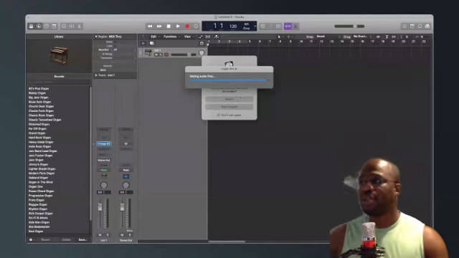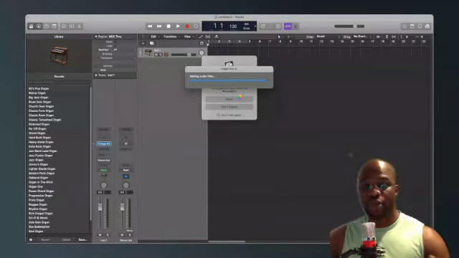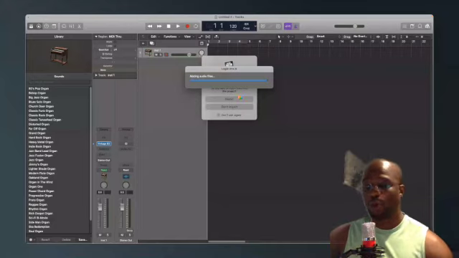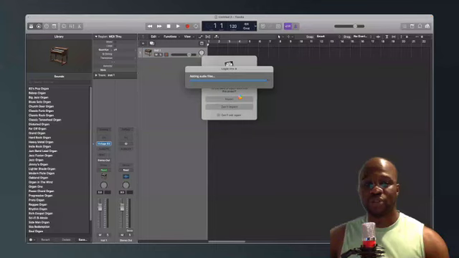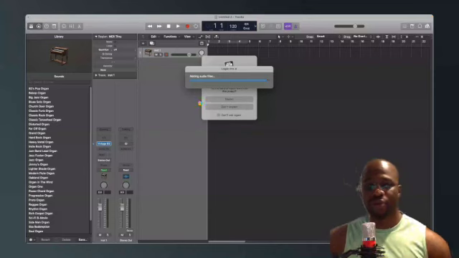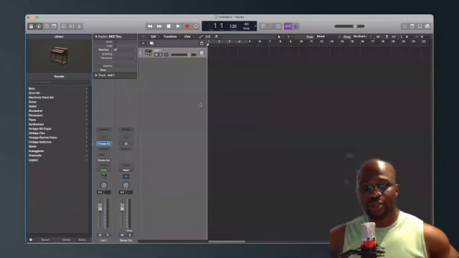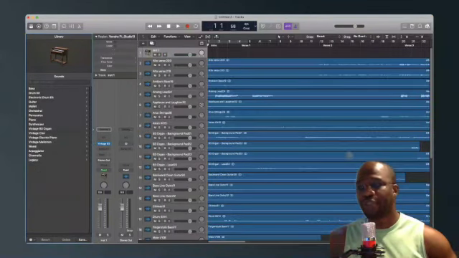So you'll see it says adding audio files now. And what I was going to say while we're waiting on that is that all of the mixing that you did on the original project is now gone. So all of the tracks, when the audio files are added, will all be at the same volume level. So there's a trade-off here, and the trade-off is that you wouldn't have the system overload issue, and it'll just be a matter of having to mix again.